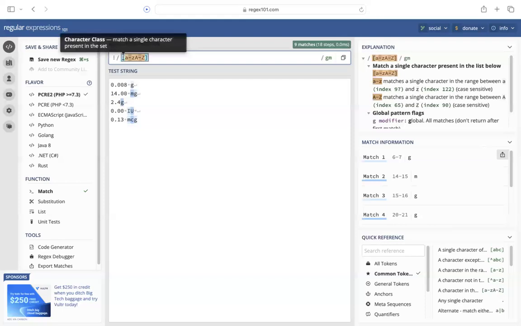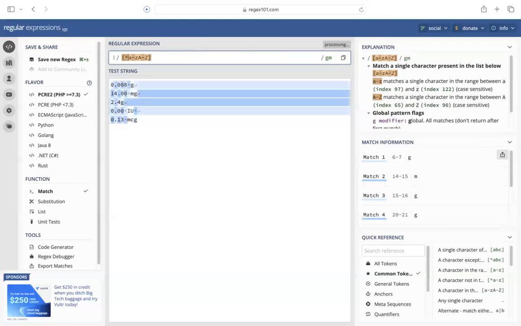So how will I do that? I will put a caret symbol just after putting this square bracket. So just put this caret symbol. Now everything gets negated, and all my numeric part and this space get selected, and the letters are not selected. So now we understand we have selected all the numeric side of these units. That's great. Now let's copy this string pattern, and I'm going to head back to our notebook.